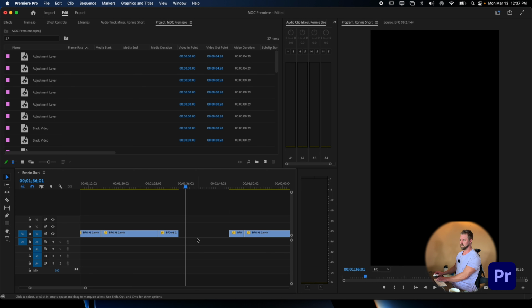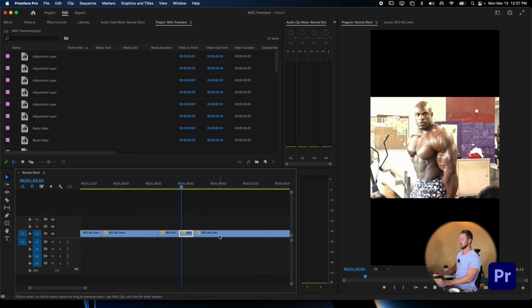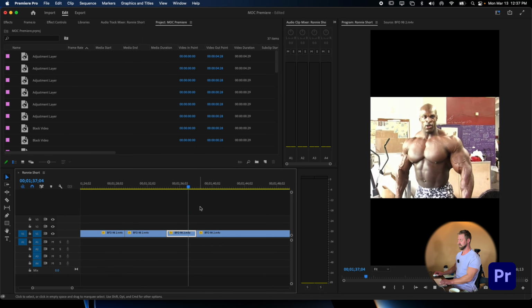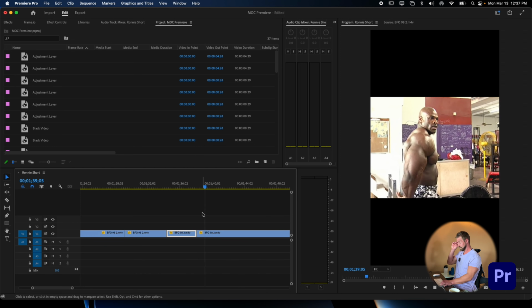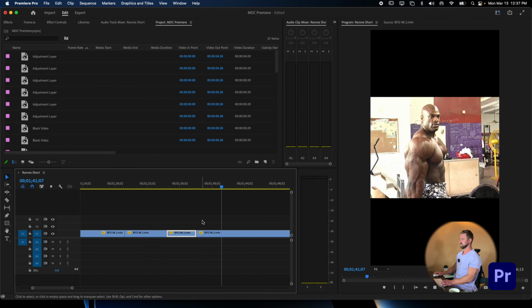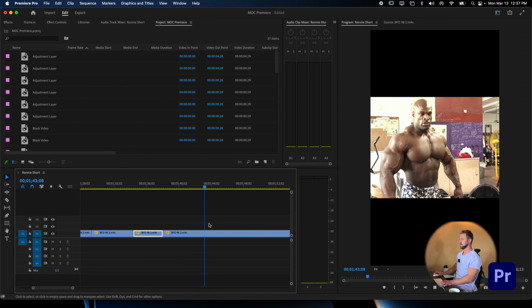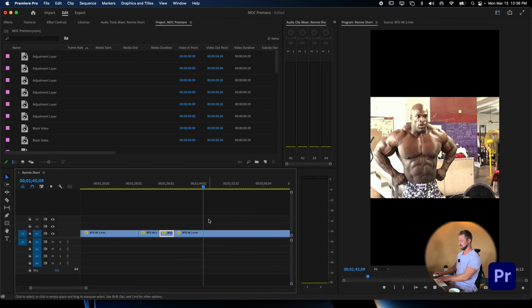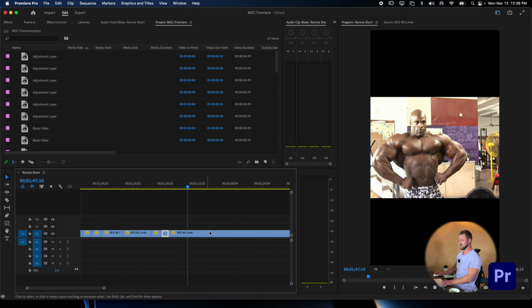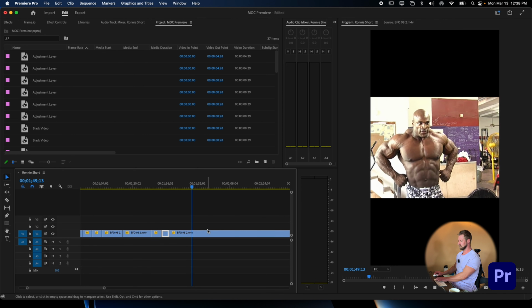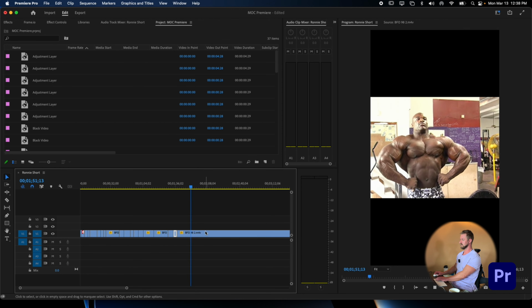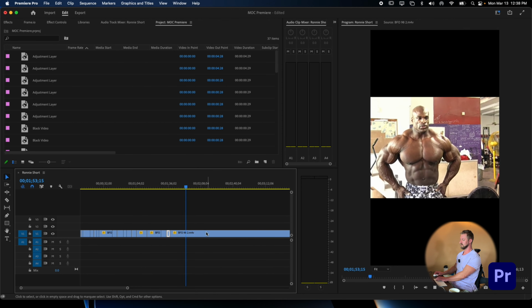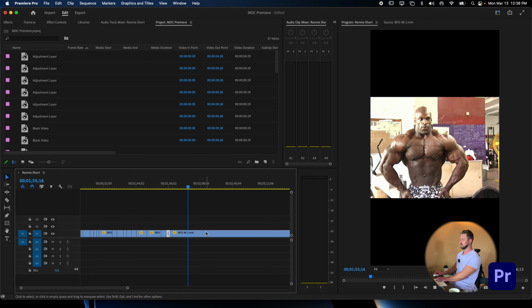Okay, see this space right here? I want to cut this. So you know what you got to do? You got to ripple delete. Boop. All right, moving on, kids, moving on. All right, we're moving on. This is cool, but compared to the other shots, it's like, okay. You know.